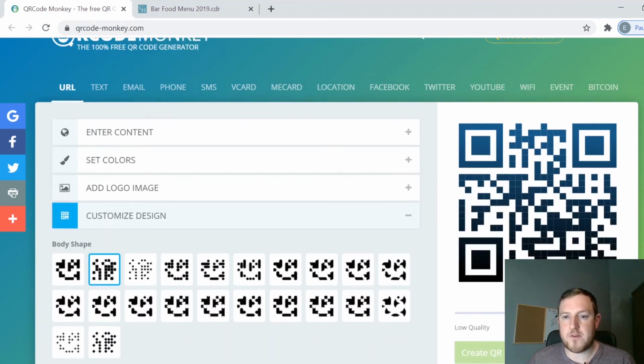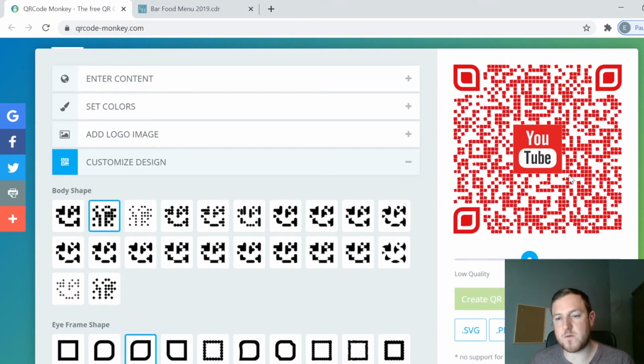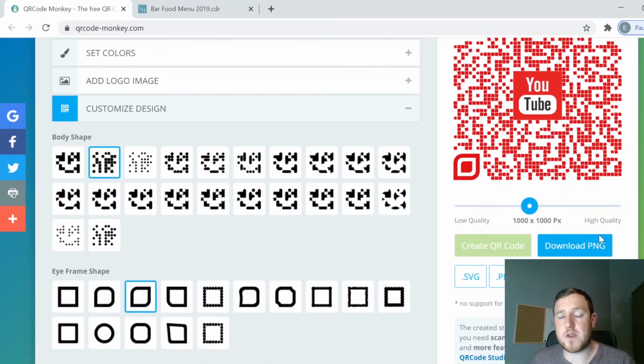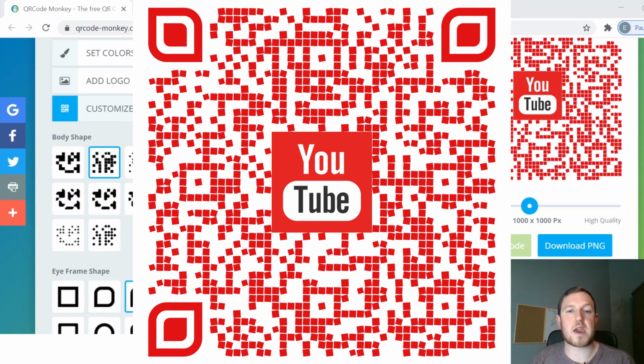So this generates, hopefully. Yeah, it just took a second now. And it has taken all my settings and applied it to a unique QR code just for me. And so now you can download this into a PDF, or you can download into a PNG file or SVG or EPS. I'm just gonna download a PNG file here at the moment. So this just takes a second here. Okay, cool. So now my QR code is all good to go. I have it in a PNG file, so I can use it however I like.